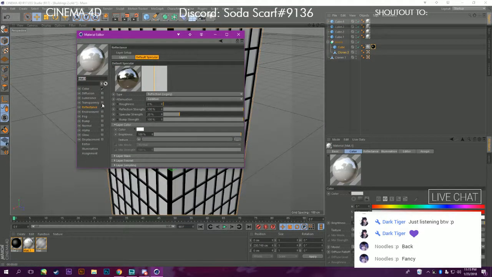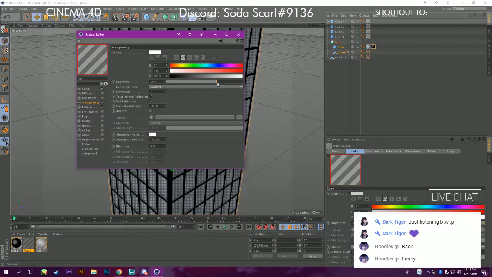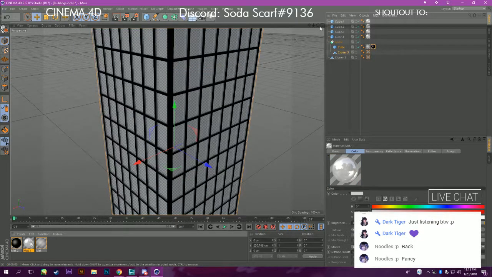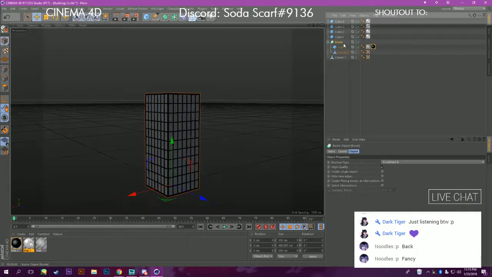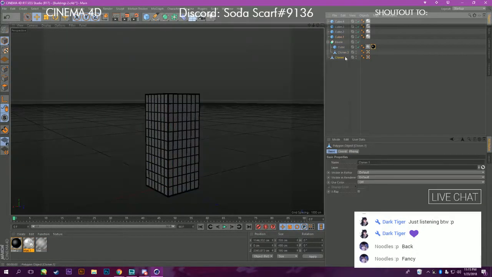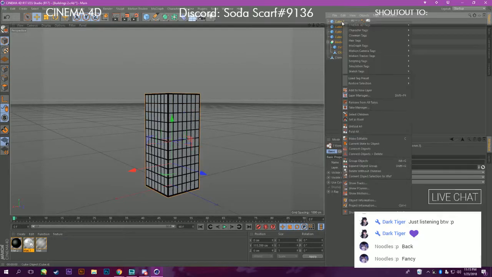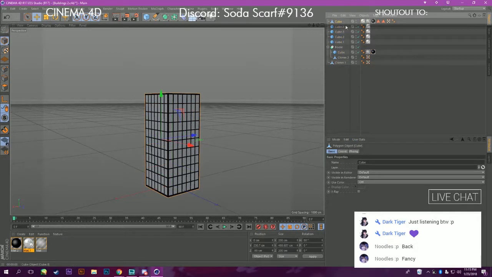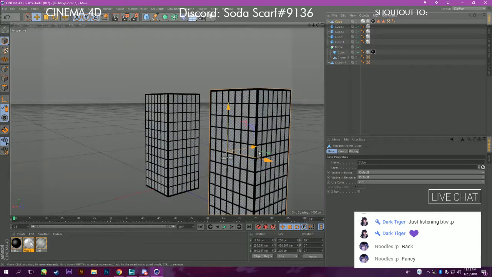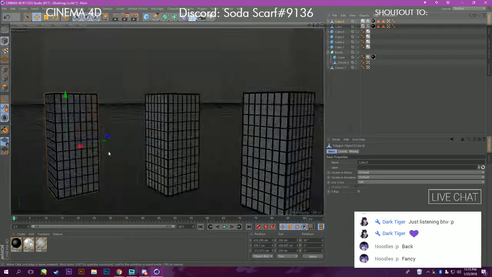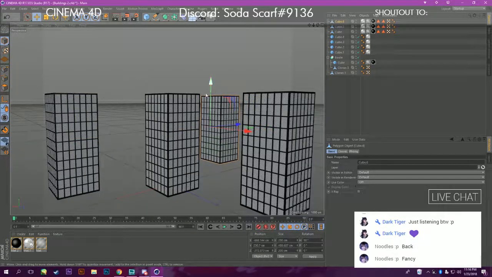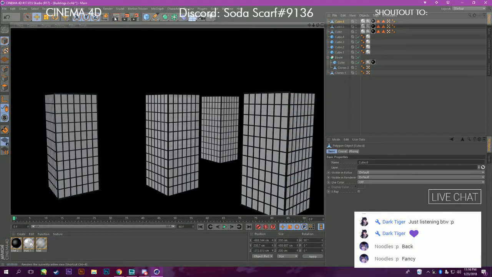And I also want to make this somewhat transparent. And if I copy this thing, move it over here, and start putting them around all over the place, they should reflect each other.